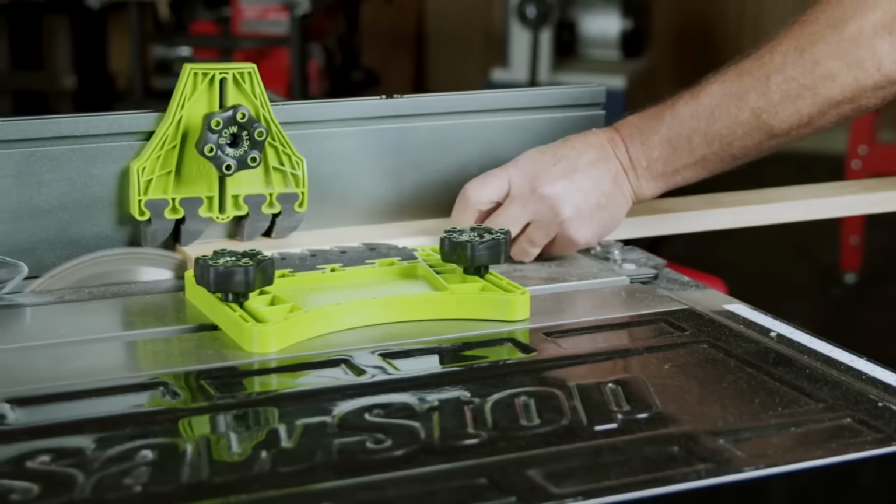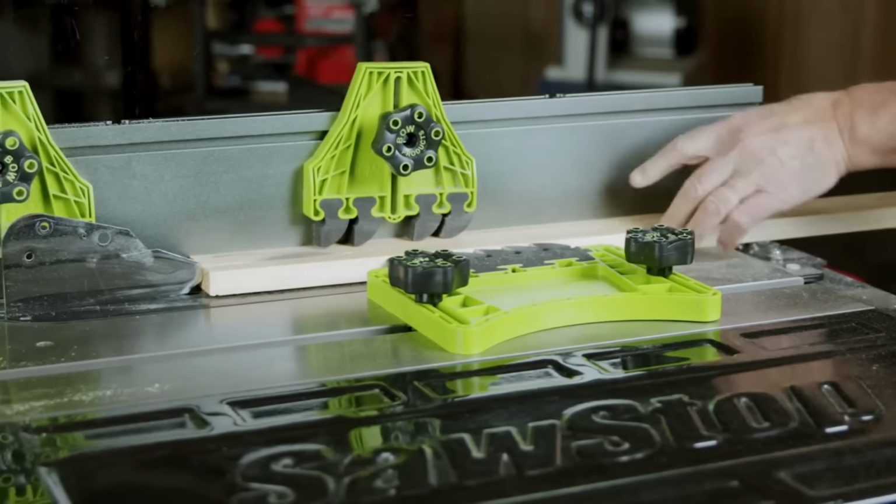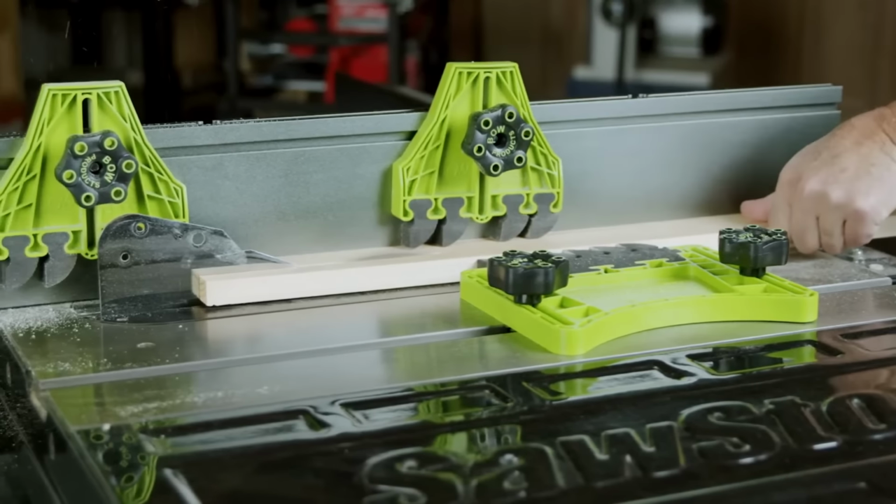In case you haven't heard of it, it's an extension that clamps onto your existing table saw fence. It provides in-feed support, out-feed support, and featherboards to push your work down and toward the fence. Now, I'll be honest, I wanted one too until I took a good look at it and realized it may not be quite as revolutionary as your favorite YouTuber is telling you it is.